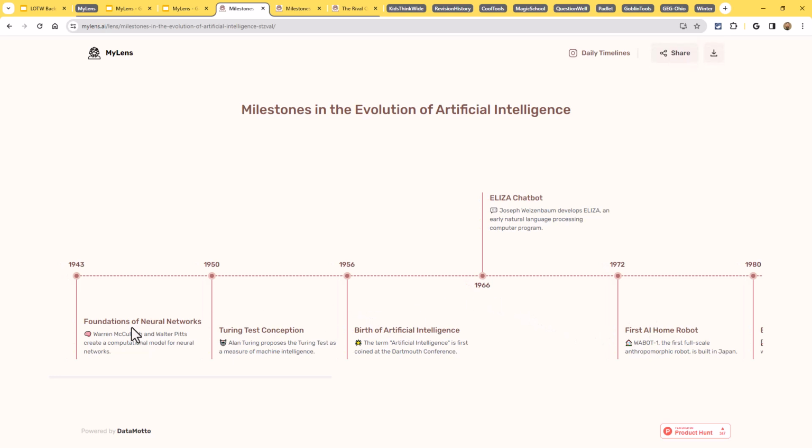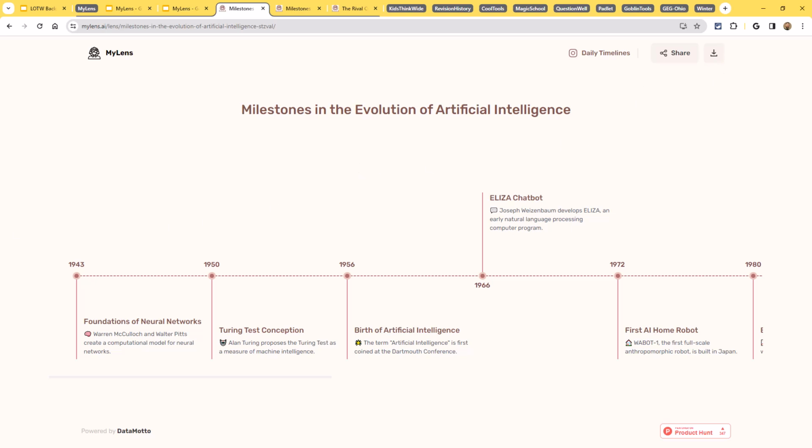I love how it gives you a little description for each one of these events, as well as a nice emoji to go along with it. I think that's pretty nice. Now, again, when this is all done, we can share this a couple of ways. Up in the top, you'll see there's a button to click on Share, and if I do that, that will just copy a link, and I can basically put that link out there for anybody to click on, and it will pull up this page where they can see this generated timeline. There's also a download button up here, though, as well, that will download a PNG image of the entire timeline, and you can do whatever you would like to with that.